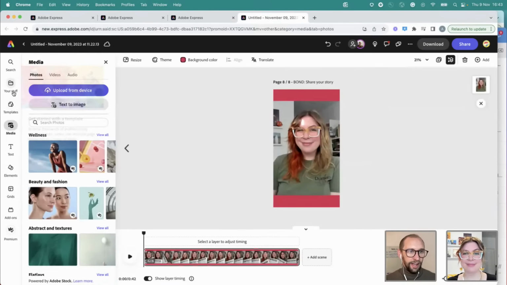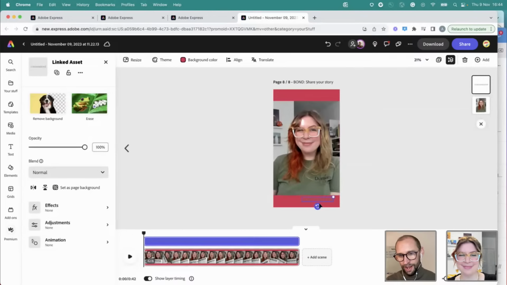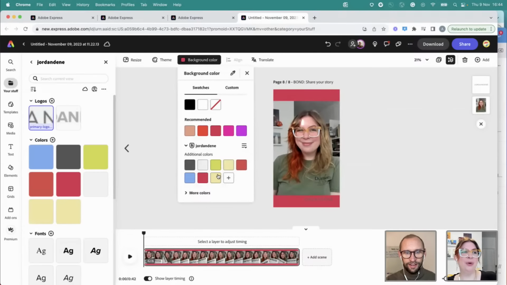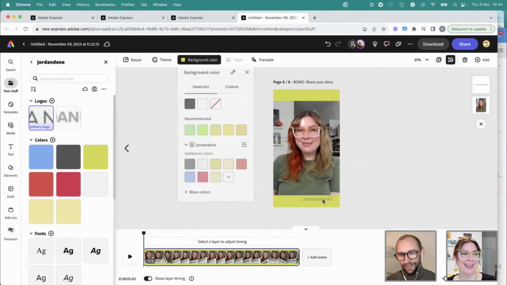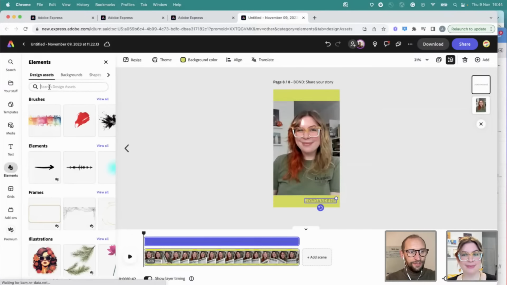In fact, we need to pop the logo on that because we can't not have it branded. Although that does not work with that contrast, does it? So, nope. I think that background color will go like there. We've got lots of greens going on here today, so we're going to work with that. Of course, we could continue doing loads of cool stuff. We can add in different elements.